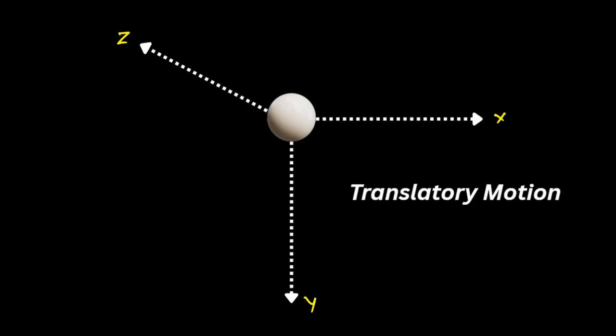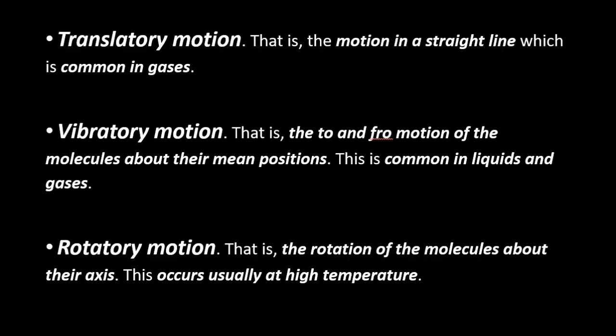It can also move like this, somewhere in between. Okay, it's not necessary that it follows only x, y and z. This is just to show you, but it will always move in straight line motion. Okay, that is translatory or translational motion, and it is common mostly in gases.